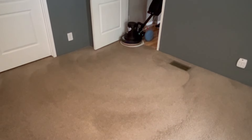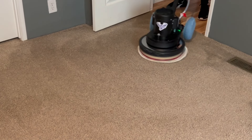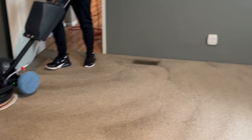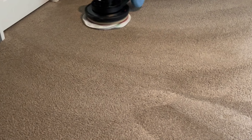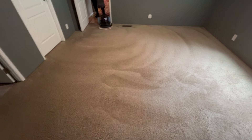Going over it multiple times. I hate the way the camera tries to self-adjust on the individual fibers — you see how it distorts the video, especially on a patterned carpet. I've got an iPhone 14 Plus. If anybody knows how to fix that, let me know. But you can clearly see we're getting some great results. Once I put the aesthetic triangles on with the grooming rug renovator brush — the brushing step allows us to move the fibers forwards and backwards, check our work, and make sure we didn't leave any spots or heavily soiled areas behind. These carpets will be dry in probably two to three hours based on the climate today.